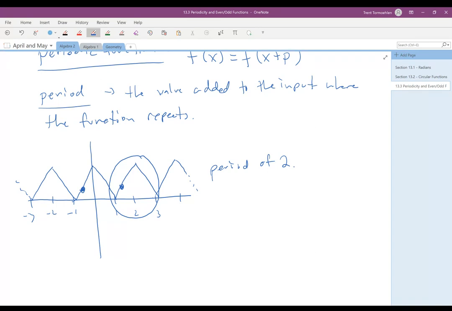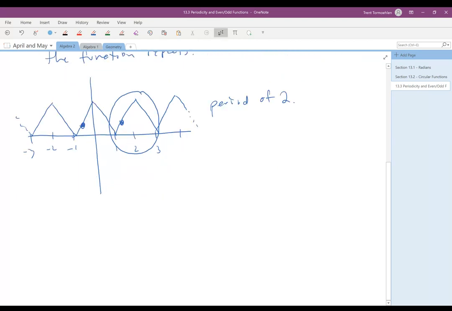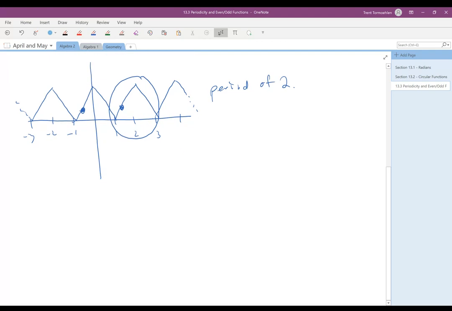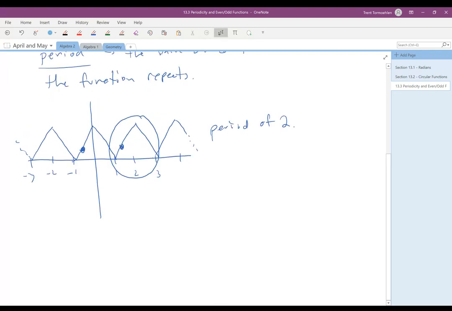Okay, now, we're going to have these periodic functions. We're going to see that most of our trig functions are going to be periodic, and that's something that we're going to need to pay close attention to. The other thing that's interesting about periodic functions is they have symmetry. Do you see how in this picture, if I fold it along the y-axis, the value would be the same? If I folded this along the y-axis, it would fold on top of each other. And so we call that being symmetric about the y-axis. And that is a common feature of periodic functions.